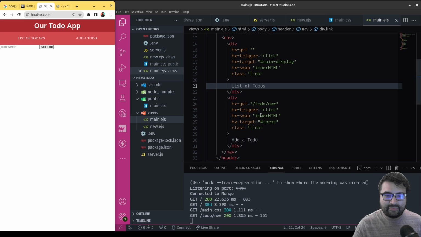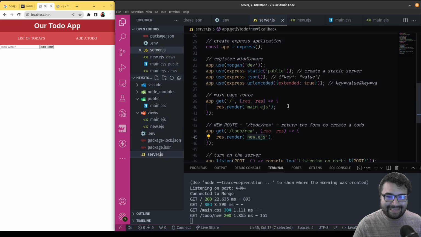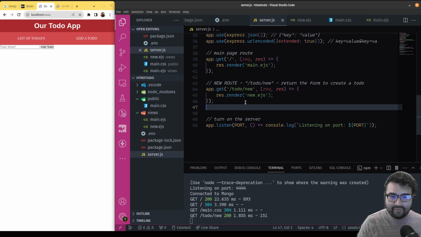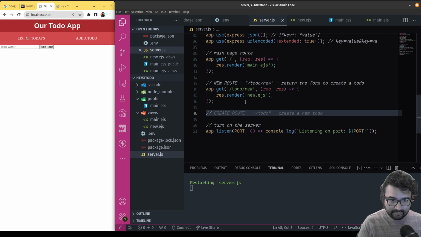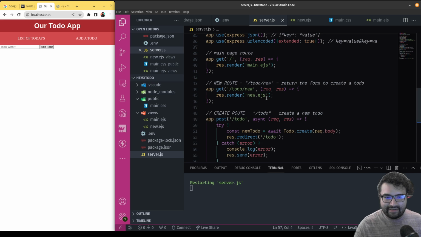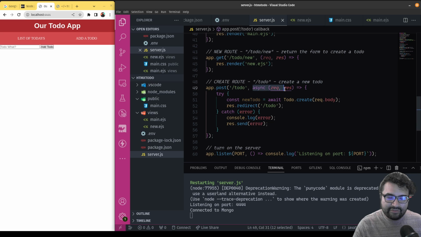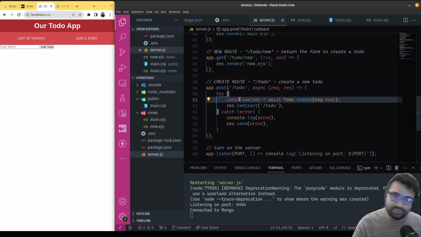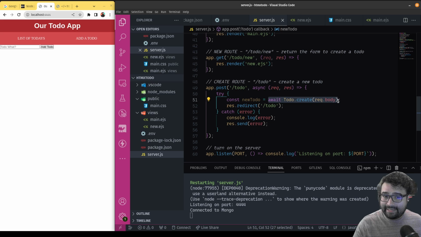And then we need to actually create the route that handles when you submit that request, that creates the to-dos. So basically, when you submit that form, it's going to make a post request. So we have to create a create route, which is basically that. Okay, /to-do. It's going to create. We're going to use an async function so that we can use async await instead of doing .thens all the time. But essentially, it's going to create a new to-do, using to-do.create. I'm going to pass in the req body.